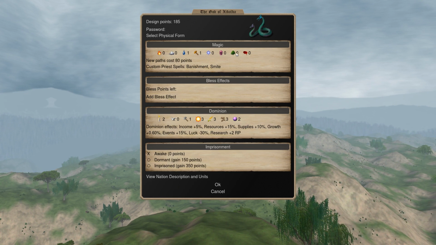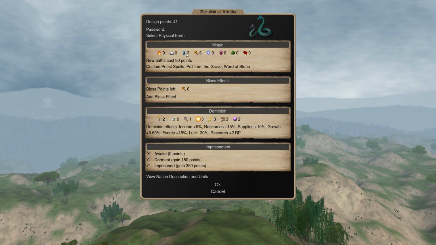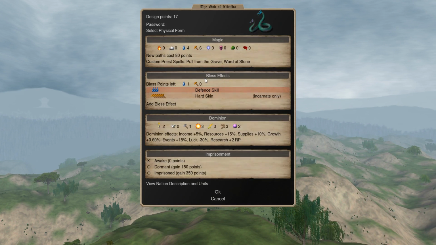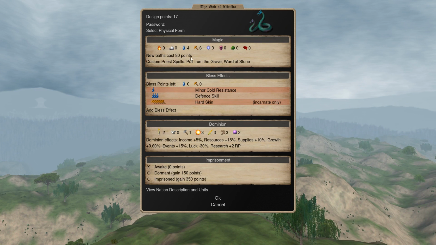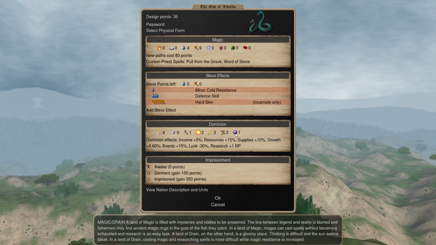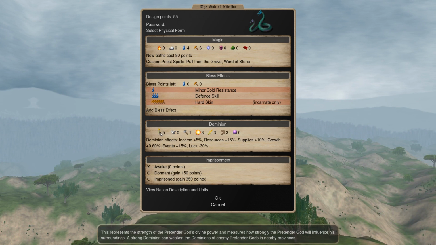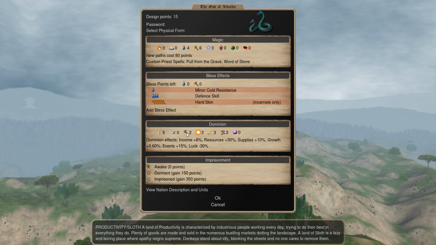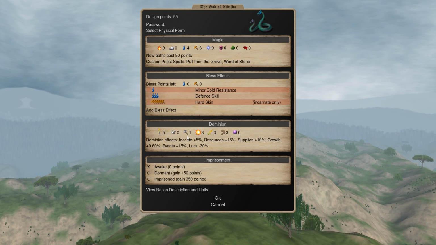It doesn't give you the Bless that I'm talking about, but it does give you underwater expansion, and you can take, like, Hard Skin and Defense Skill, which isn't a terrible Bless. You can throw in Minor Cold Resistance for the extra point. And this still gives you okay scales. You can take 5 Dom, and then you get one more scale here. So you can take either Production 2, or you can take a point of Magic. I haven't done the math on those to see which works out best.